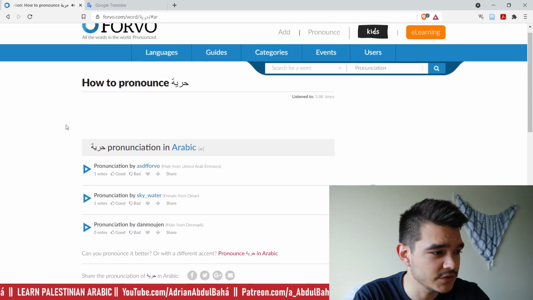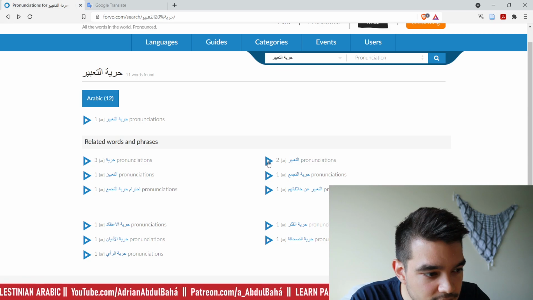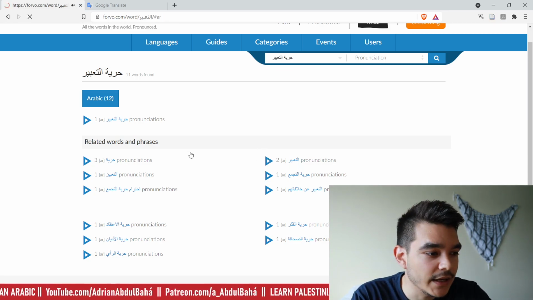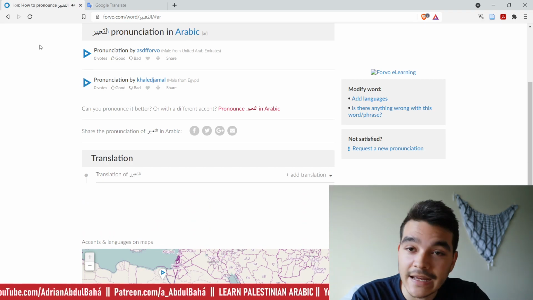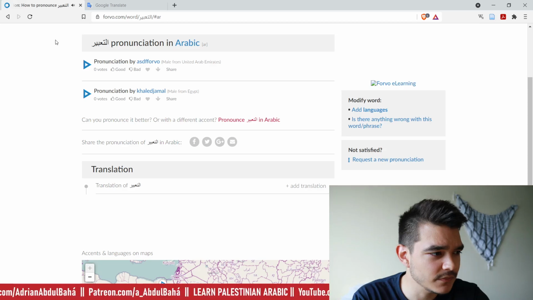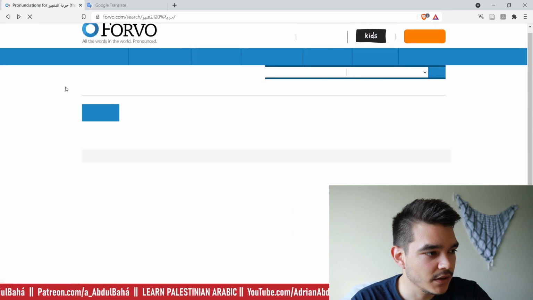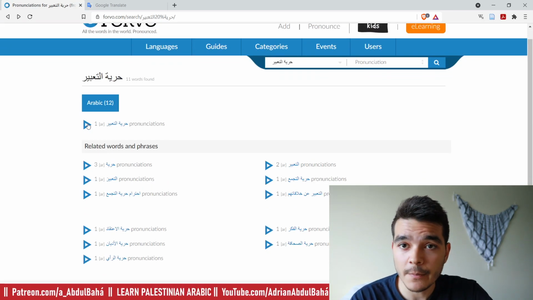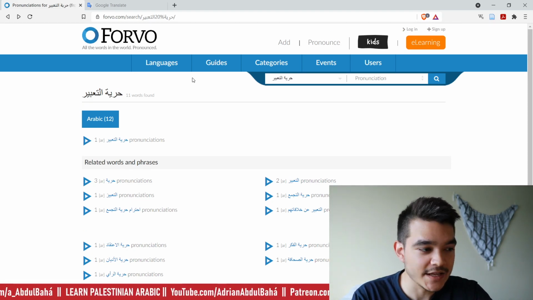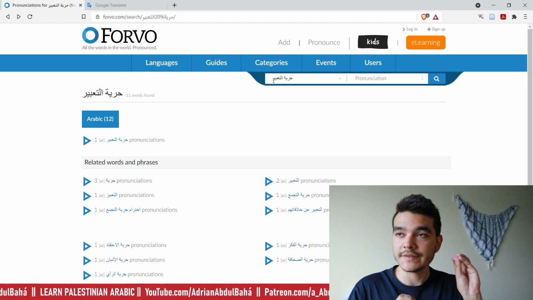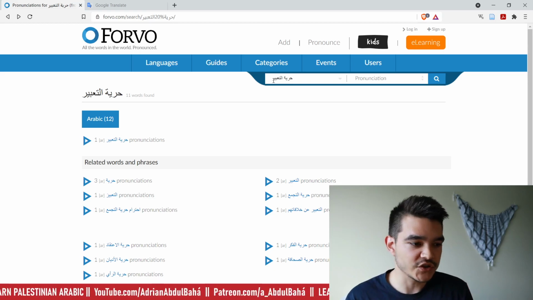That was without shadda kind of sounding, but okay. And we just have التعبير. And we can also listen to both of them. Interesting that the al was pronounced that way. Anyway, but there's also the compound, حرية التعبير. Fantastic. So it has individual words, but it also has common phrases that people have chosen to pronounce.